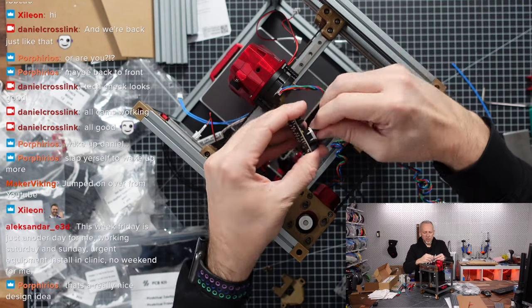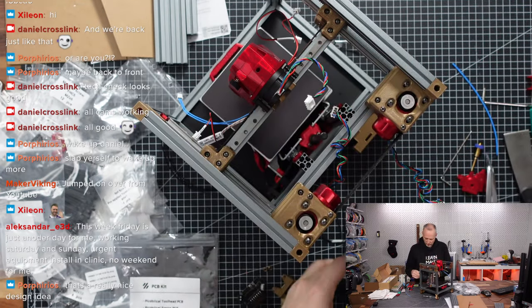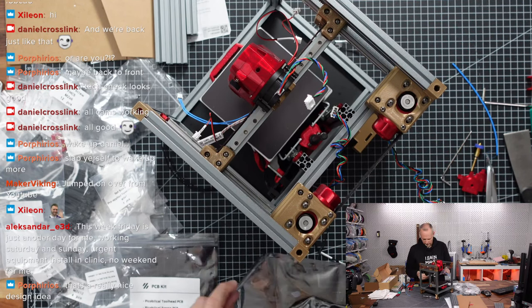Then the other side of the story, basically, is what is attached on the tool head. There is a PCB board on the receiving side, if you will.